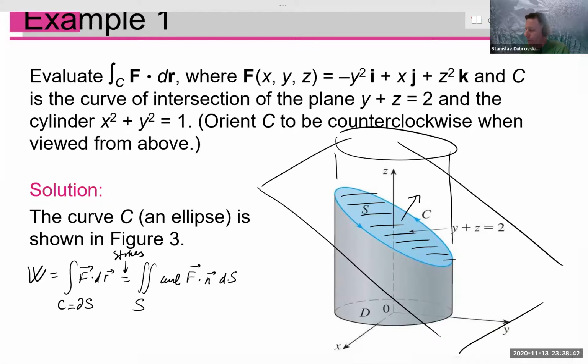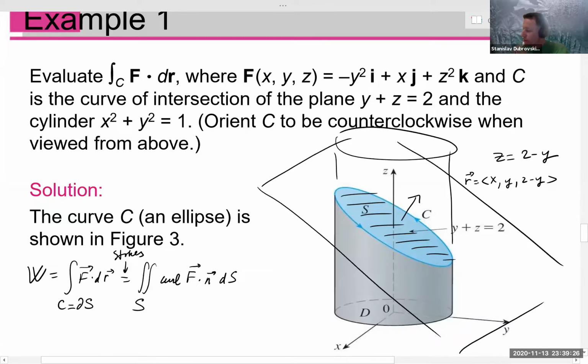Okay, so what's the first thing that we have to do? Well, we have several things, one of which is parameterizing the plane. Well, this piece of surface, but that is clear how to do. The parameterization is in terms of x and y, since it's the surface easily described as z equals 2 minus y. So the parameterization is x, any x, y, and then 2 minus y for z. So that is the parameterization for the surface.